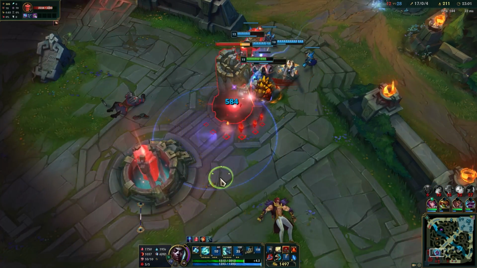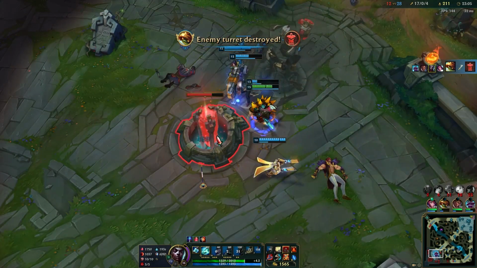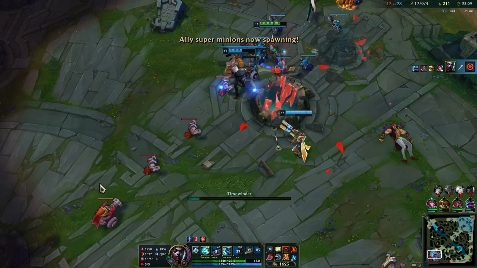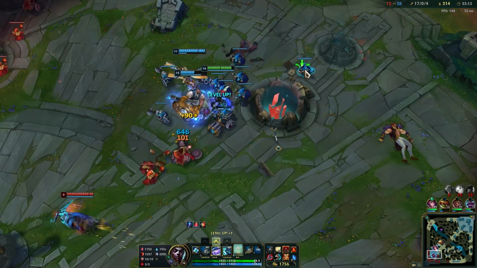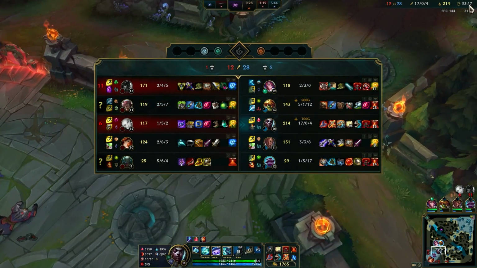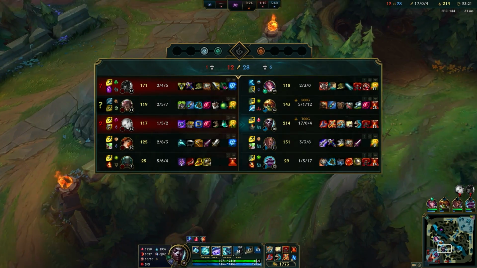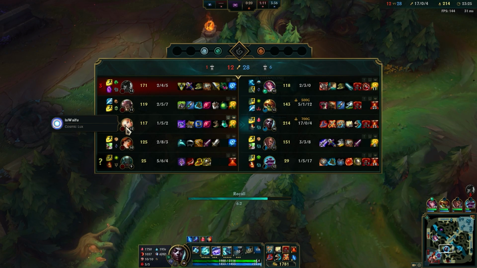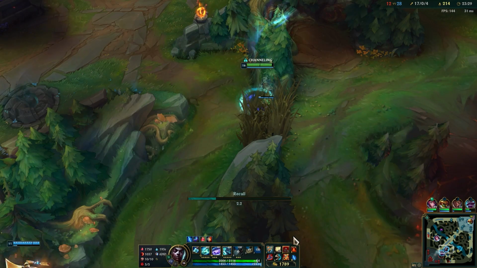Alright, let's get this inhibitor here. So now you can go for Zhonya's Hourglass. You can also go for Void Staff, but keep in mind your main targets in the fights are the carries, okay? So if somebody like Sid buys MR, then it doesn't really matter to you because you will not be focusing this guy in the fight, so just go straight for damage. But if MF, Logs and the other carries bought MR, then you can go for Void Staff.